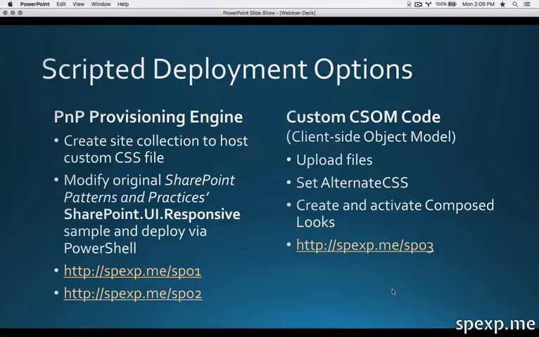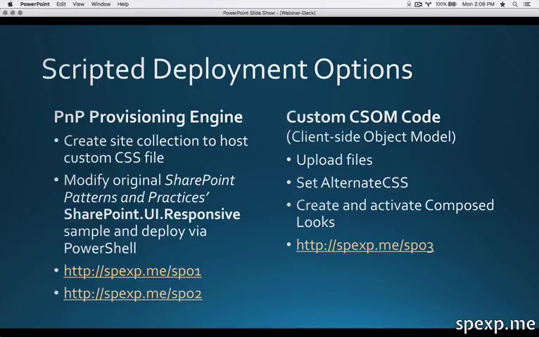Let's discuss deployment options. So this is where things can get to be really different, especially if you're coming from working with SharePoint on premises. So once you move into SharePoint Online, you can't go through and use farm solutions. So Microsoft is going to say that you should use the Office Dev Team's Patterns and Practices Provisioning Engine. Say that 5 times fast. And that's going to go through and let you configure the assets that you want to deploy and the sites that you want to go through and deploy them to.